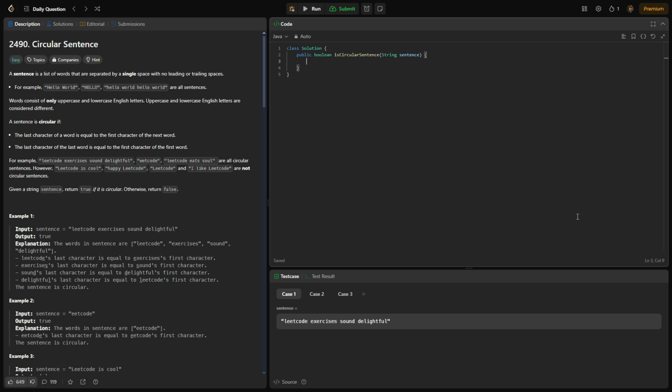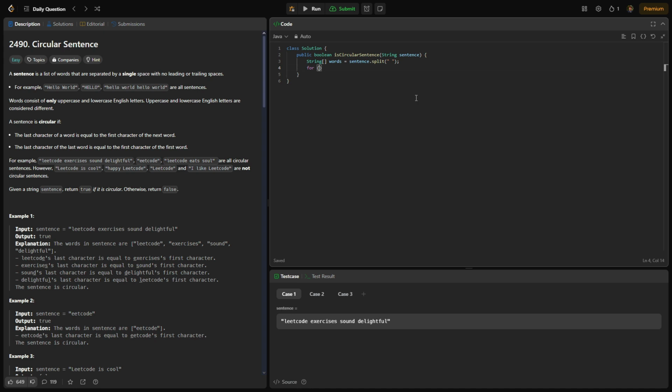First thing we're going to do is we're going to have a string array, and this string array is going to hold all of our words. So to create a string array like this, we're going to have to split our sentence by the spaces. And we can do that using sentence.split, and then we're going to select the space character as what we're going to split by. So we're going to split all of our words in sentence by their spaces. So now we have a string list or array of words. We're now going to loop through each word and check for circular conditions.